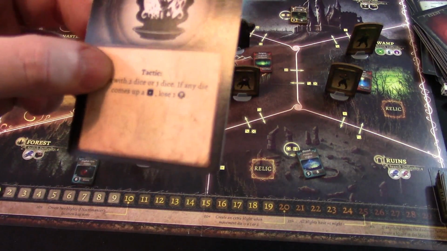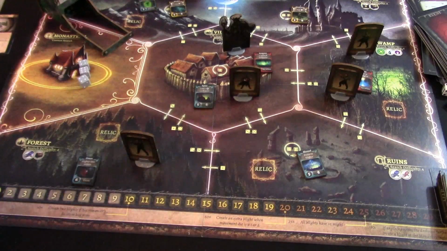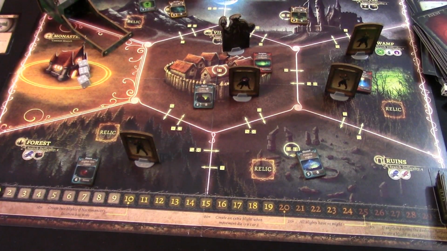It says fight with 2 dice or 3 dice. If any die comes up with 1, you lose a grace. He's going to put the Scion Stone on that, so all of our players now have a better ability to fight, and we have completed our first quest.